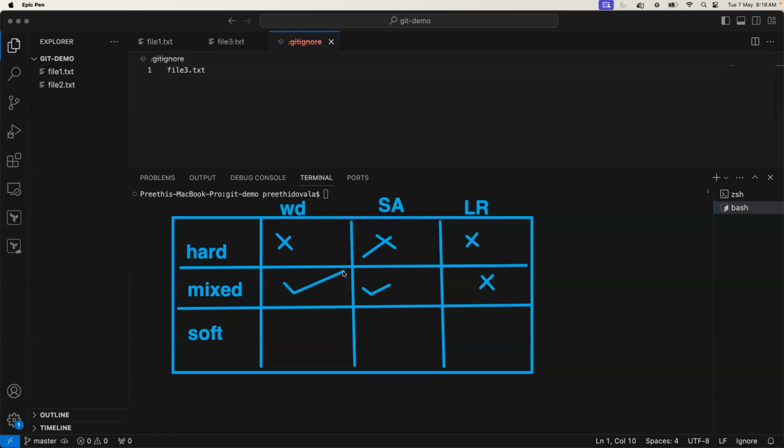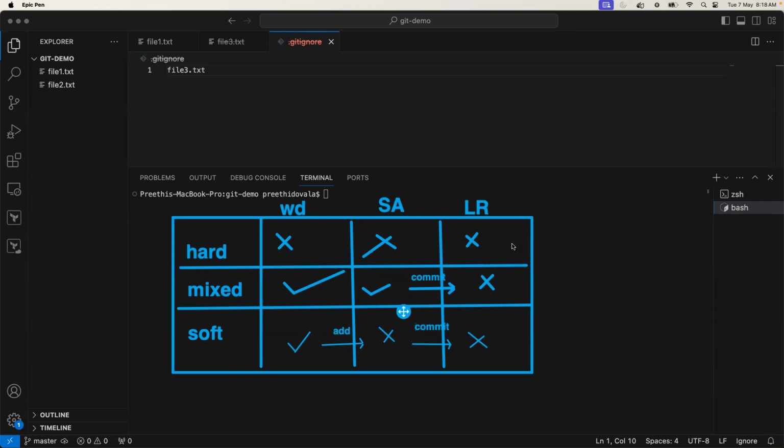It is present here. So if some changes are in staging area, how do you get them back? What is the command we should use to get them back to local repo? Commit. That's all. You commit, you get your changes back. That's a mixed reset. And if you do soft reset, changes are gone from here. Your changes are present in here. And if changes are present in here, how to get them back to local? Git add and then git commit. So there are chances that you can get the changes back during mixed and soft reset.